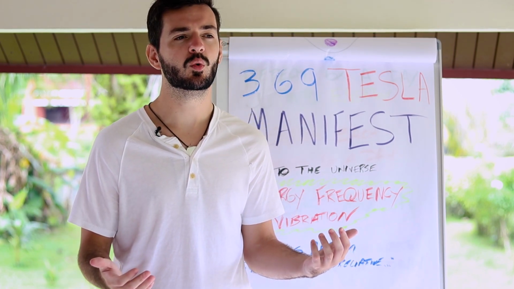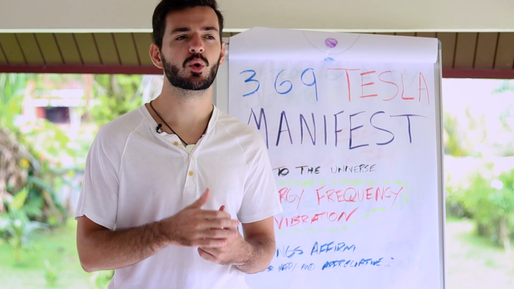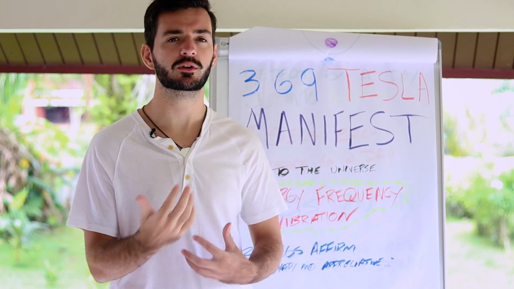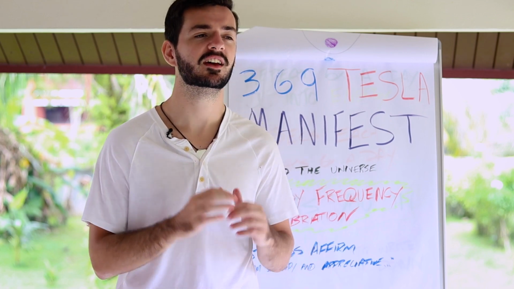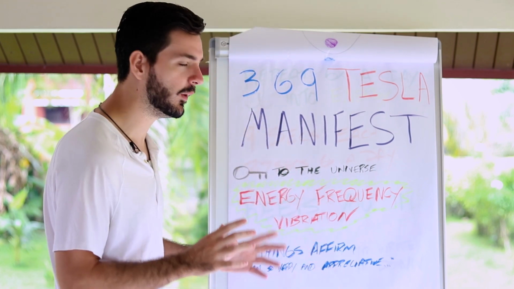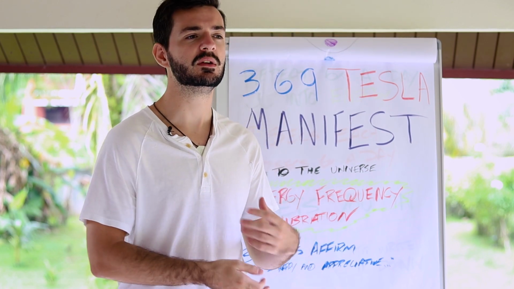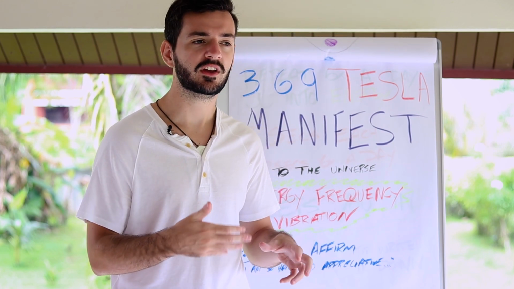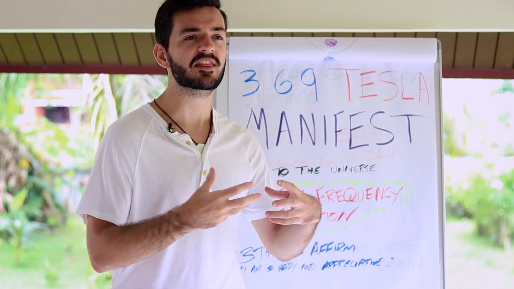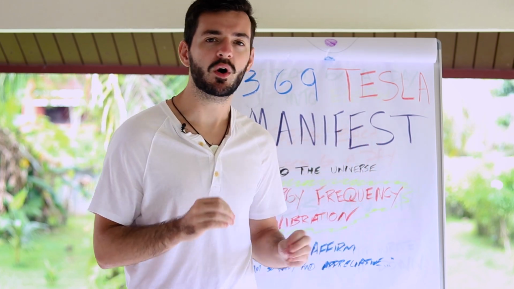So it might be you want a certain amount of money. It might be you want to be healthier in a certain way, a certain house. Whatever it is, guys, you're going to write it out as an affirmation. So identify the 3 things it is you want to manifest. Now, this doesn't have to necessarily be physical things. For example, you could say, I want to be healthier, and then maybe map out what that looks like to you.